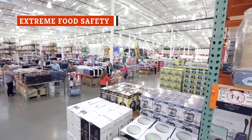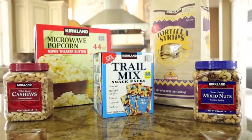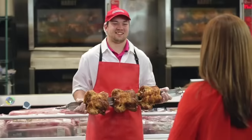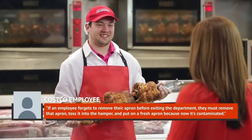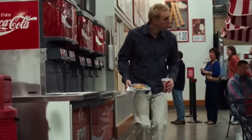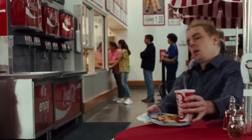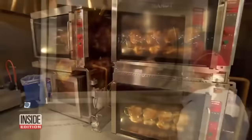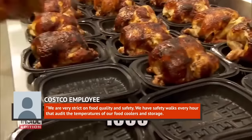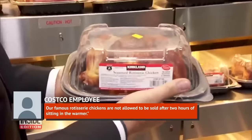Employees say food safety is a really big deal to them. Employee Rachel told Mental Floss, 'If an employee forgets to remove their apron before exiting the department, they must remove that apron, toss it into the hamper, and put on a fresh apron because now it's contaminated.' There are also rules against wearing nail polish near food prep, as it could chip and fall into the food. A Costco employee from Florida told Business Insider, 'We are very strict on food quality and safety. We have safety walks every hour that audit the temperatures of our food coolers and storage. Our famous rotisserie chickens are not allowed to be sold after two hours of sitting in the warmer.'